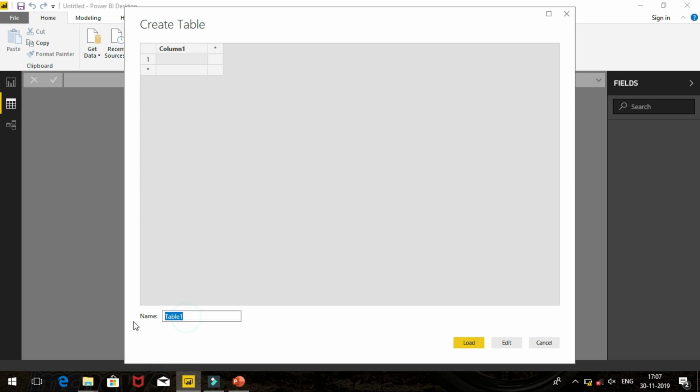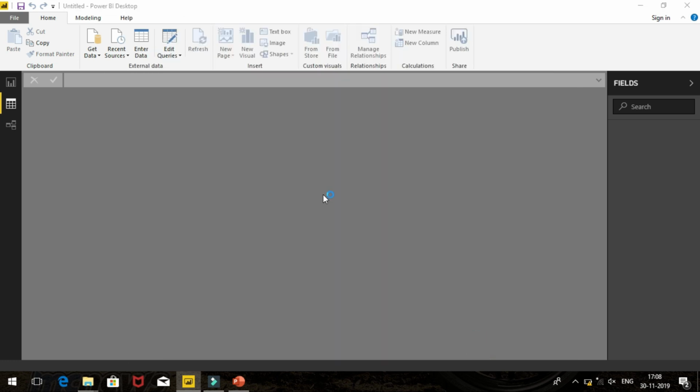Let's call this table name employees, and I'll just add some column names. So it has employee ID and then employee name, and then it has employee. Let me add some data. So it has one, then let's call the employee name Tom, then second is Alex, and let me load this so I can show you how we can add another new row to this table.